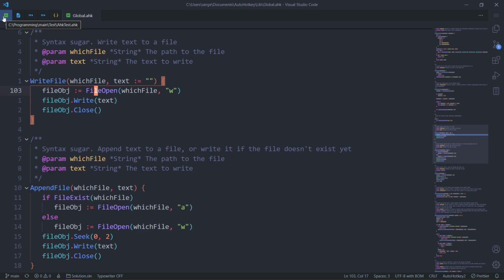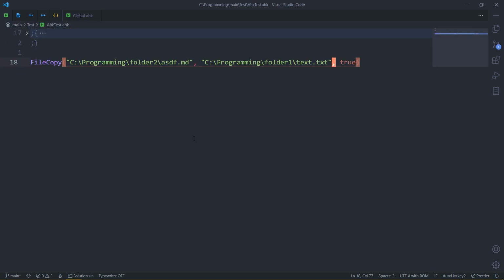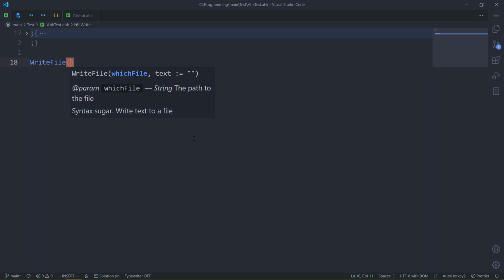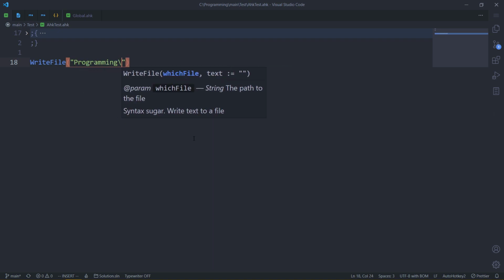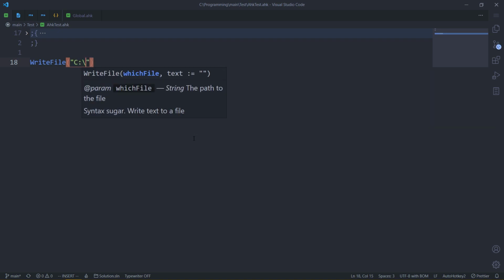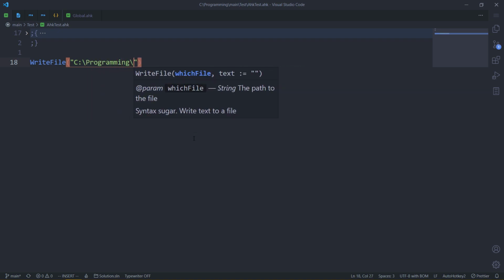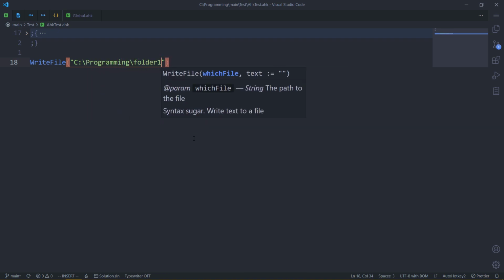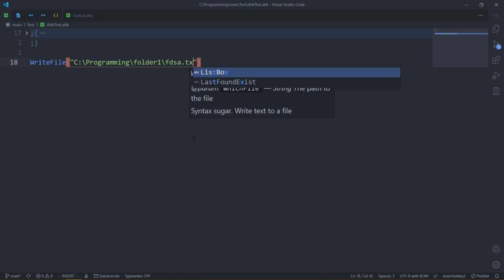Okay, so we can use these to create a new file. So first we will write file, once again programming, first of all C, programming, folder 1, and we will call it differently, .txt.